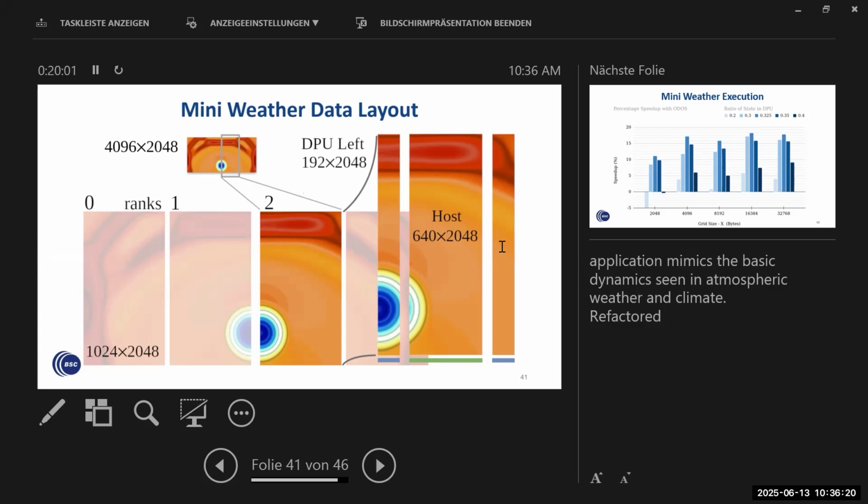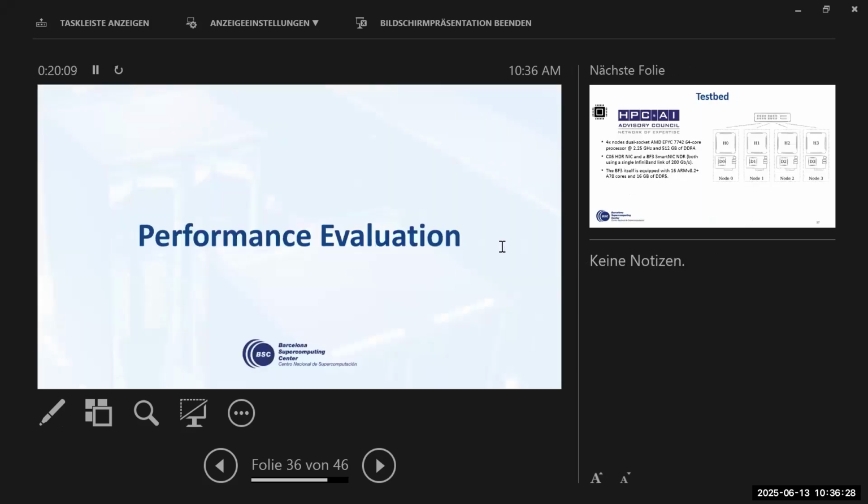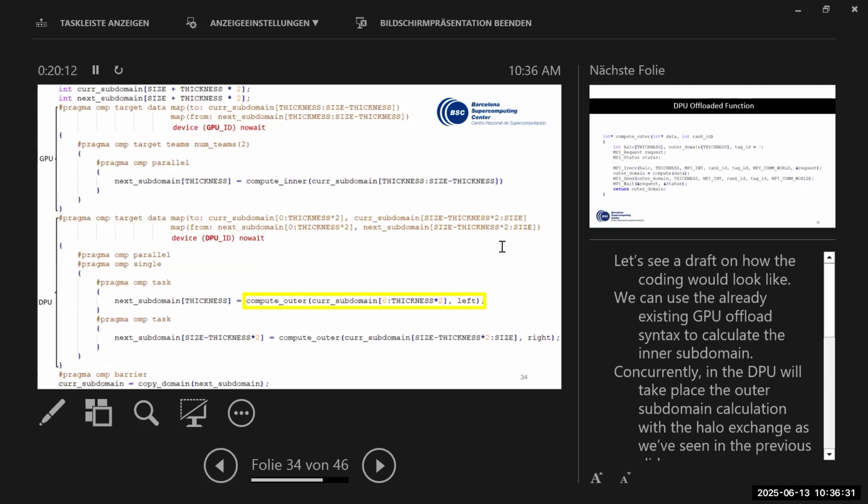You mean it's originally stored on the DPU and the computations are also done on the DPU? It's particularly this amount of data. We map that part of the array to offload it to the DPU. Okay, I understand, but only for Halo exchange or also for compute? Well, depending on the thickness of that halo, we will compute more or less. So yeah, we are computing more than exchanging. That's your question, I guess.